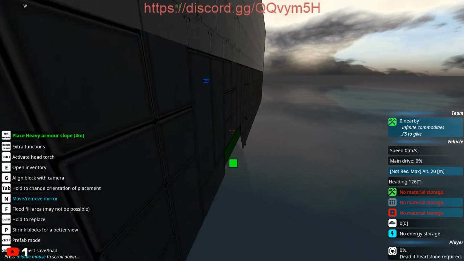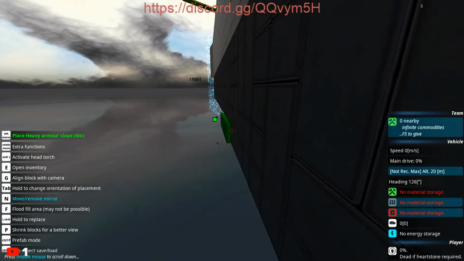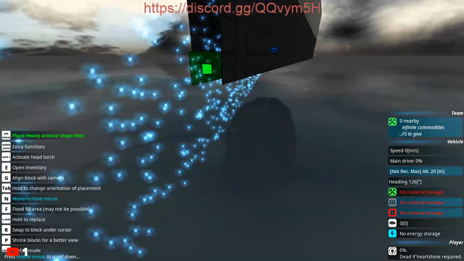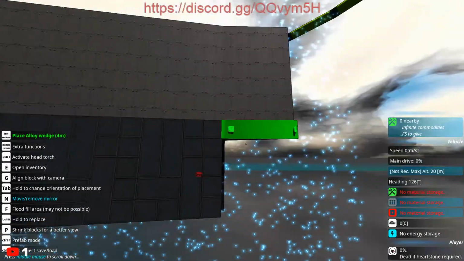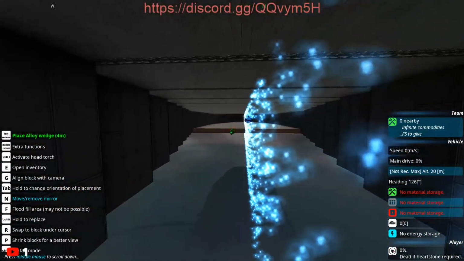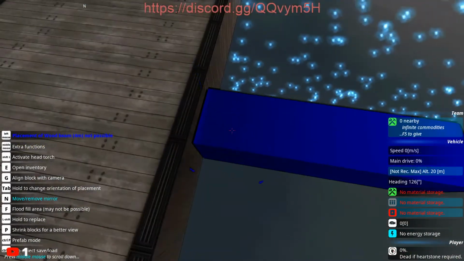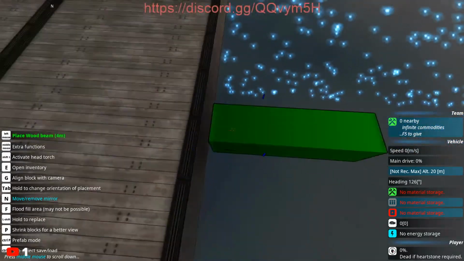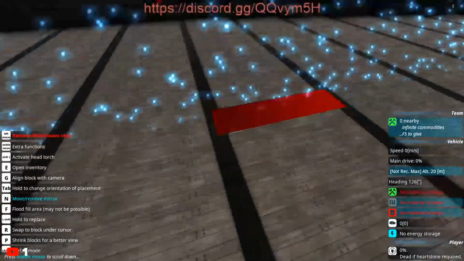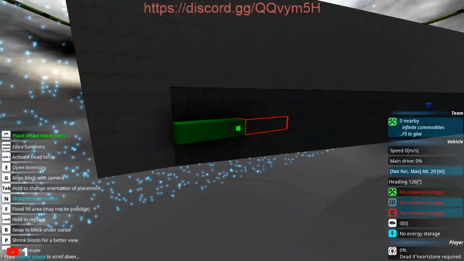Almost there. Couple more blocks to go. Let's grab that. Let's just fill it in like that for now. There we go. Right, so let's grab that, go over there. And we should have a nice filled in, yes we do, ship.